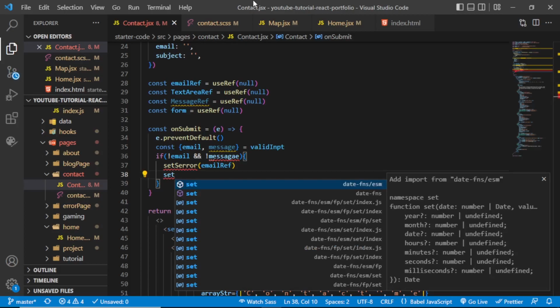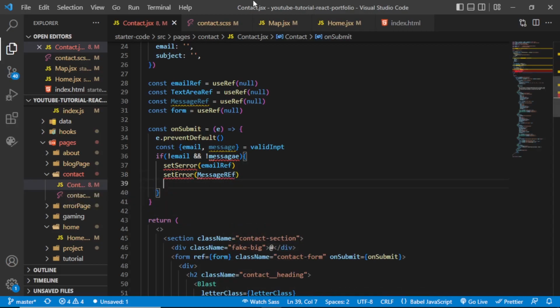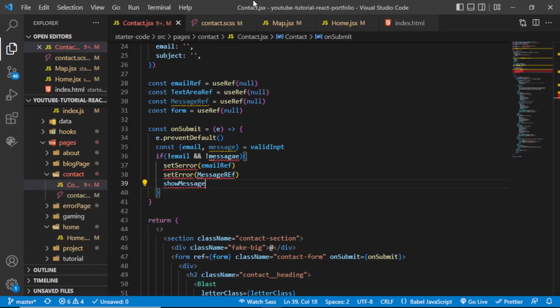So I'm going to go with setError, like so, and I'll pass in the message ref. Okay, so right after that, we are going to show some kind of message. So we're also going to create a separate function for that. And inside the parameter, I'm going to go with please fill in the required input, like so.